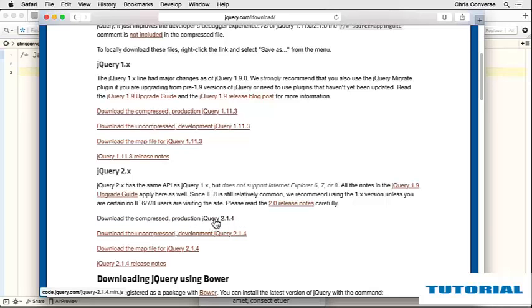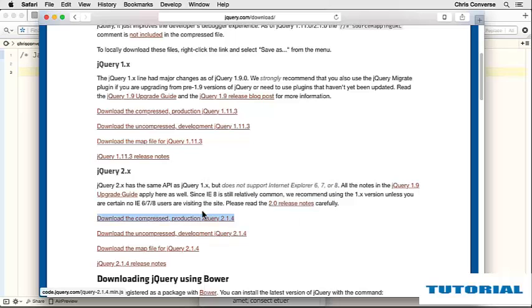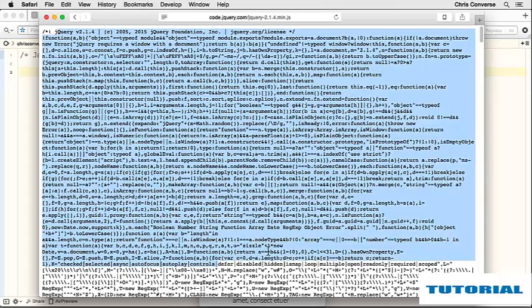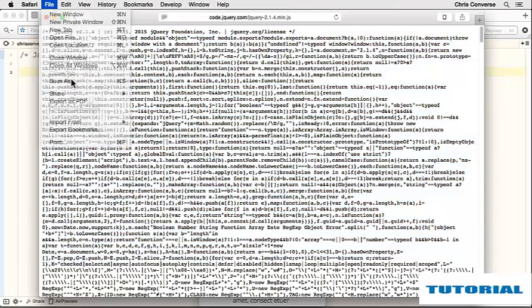So I'm going to hover my mouse over this link. I'm going to right click and choose Download Linked File As. Now depending on your browser, the wording might be a little bit different here, but basically you want to save a copy of this file. Now if you click on this link, some browsers will download the JS file, others will show you the code. My particular browser here is showing me the code. If you see this, you can simply come up to the File menu and choose Save As.